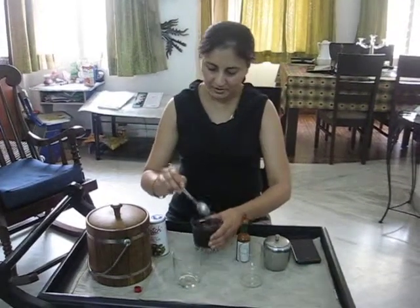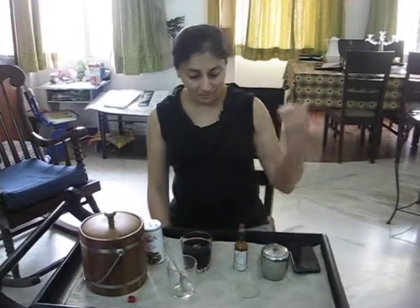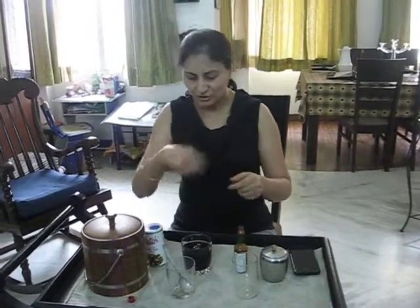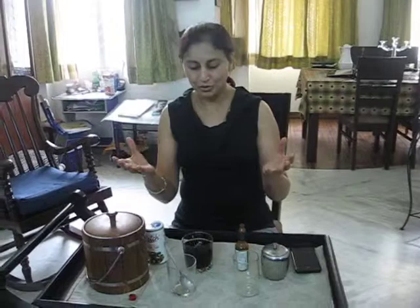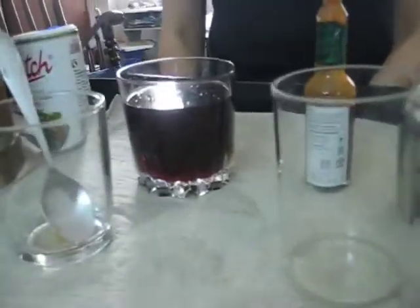See how simple it is. It's almost ready. Now we can be more creative with this. We can put it in the fridge and when it's just almost ready to freeze, just mix it and it'll turn into a slush. And for all my alcoholic friends who love cocktails, they can also add vodka to it. I'm sure you're going to enjoy this lovely drink. Thank you.